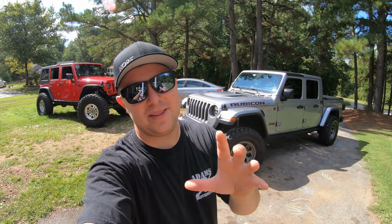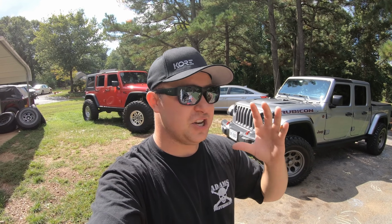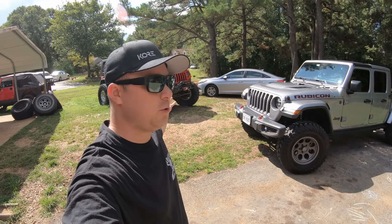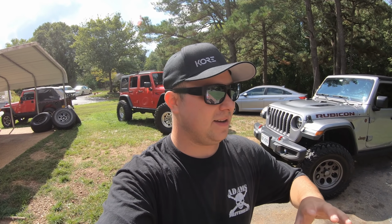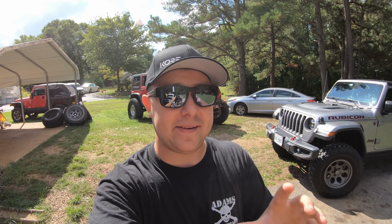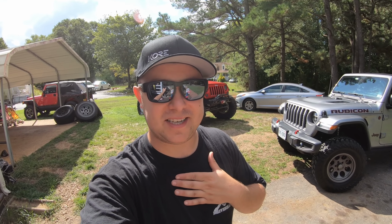So, do I recommend 35s, whether it's a Jeep Gladiator or a Wrangler? To somebody that's new to off-roading, is not really sure if they want to become a hardcore rock crawler, or if it's going to be a mixed duty Jeep, I would honestly recommend start off at 35s, have some fun with it, learn what you want to expect out of the Jeep. And then in the future, you might say, oh, I want to bump up to 37s.